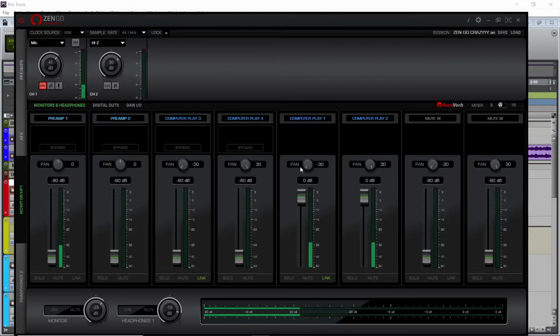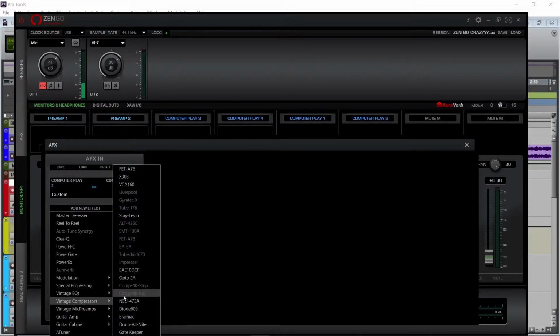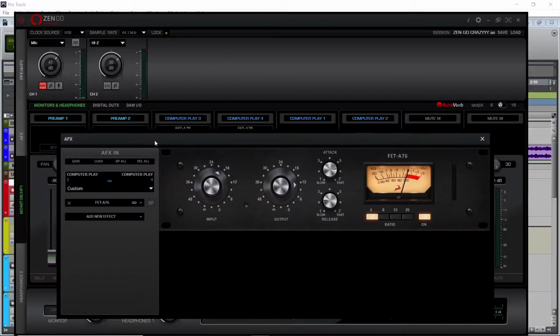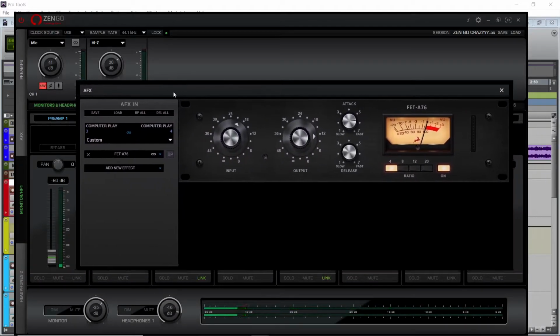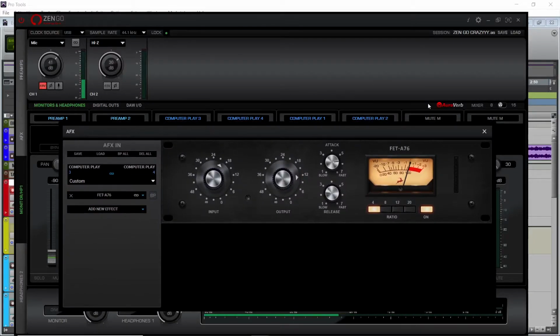All right, so the reason I did that is because what I see, you only have four slots to use inserts on. So I can use some on mic pre one, mic pre two, and then right here on three and four, I can use some. So let's just say I put a compressor here. Let's do this. All right, so I got this compressor here. Now, this is on three and four. What I can do is use this as an insert in my Pro Tools, right?